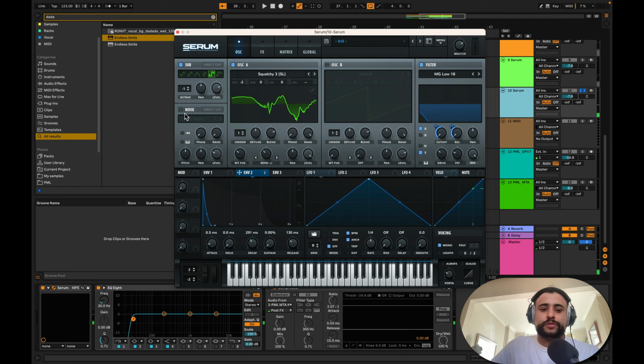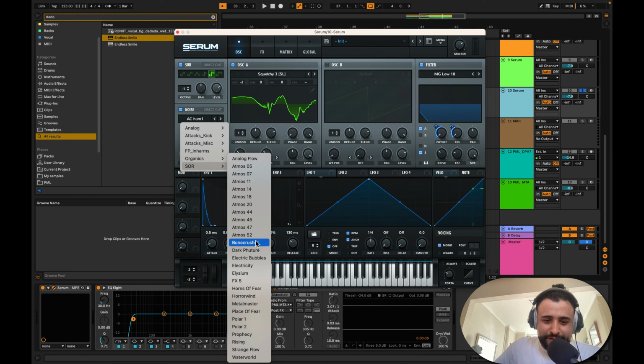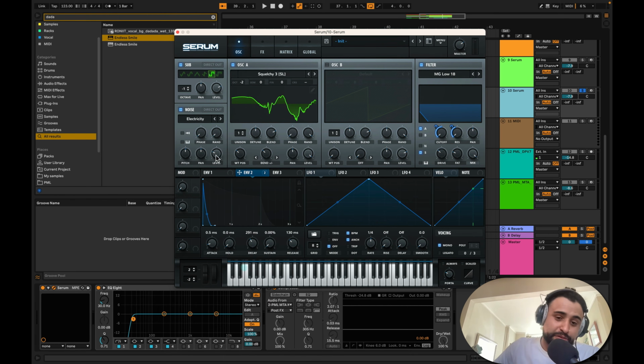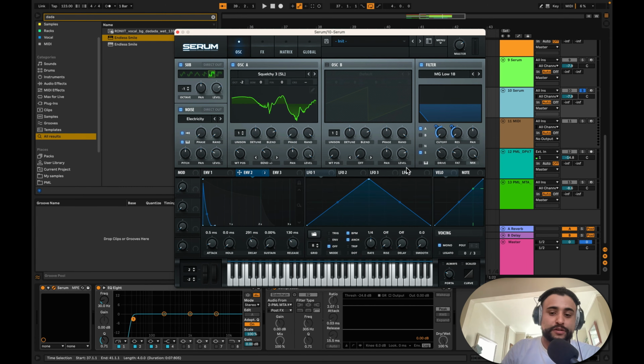We still need to do a bit more work, so let's add the noise oscillator. And this is the kind of strange addition. You might not want to have this on, but you might do as well because it's quite unique. So we're going to put this onto a one shot, and we're going to have it so it plays with the key tracking. So if you work up and down the keyboard, it will react to it. We also actually want that to be on the filter as well. As you can hear, that makes a big difference.